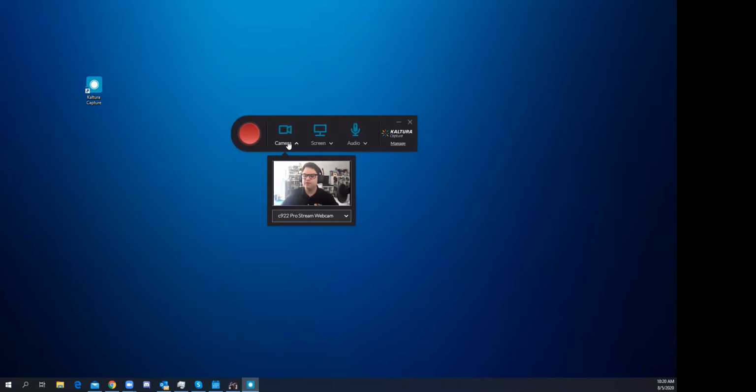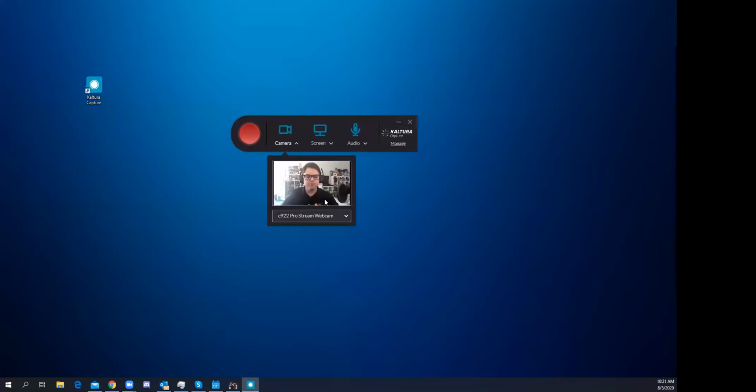Here, you're able to choose your camera source. Or here, you're able to turn off your camera by clicking the camera icon here. If you have it turned off like so, there will be a line through the box and it will gray out the camera option to you. If you want your camera visible to your students, all you need to do is click it and it will provide you the camera right here.